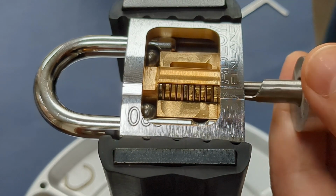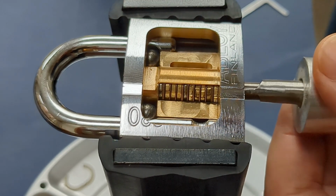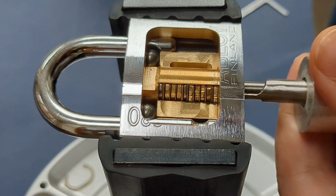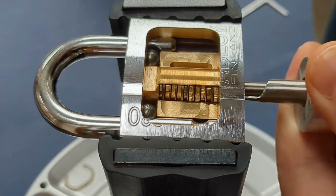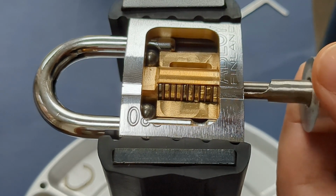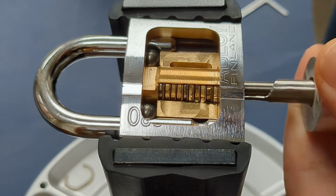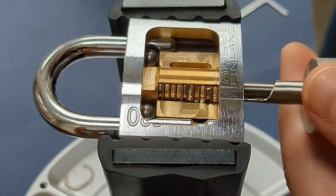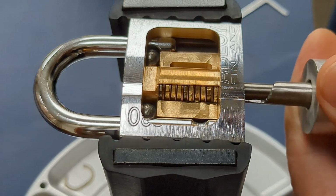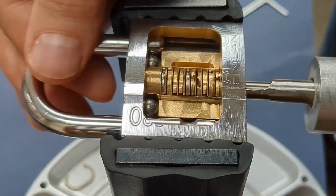Profile plate still set. That's nice and loose. That one's rubbing. Yeah, that's loose now. Yeah, that one, I think that's 3, I think that's 3, that's rubbing. Still rubbing hard. And there we go. Lock is open.